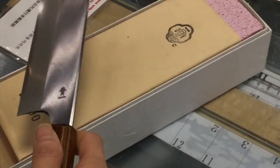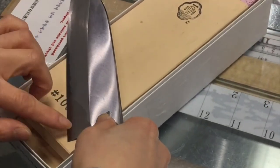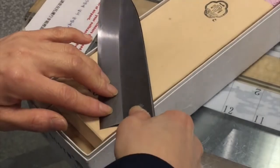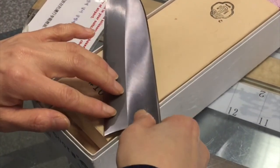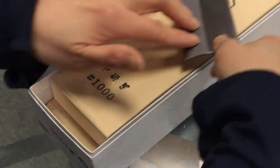So you have to make the right edge, right? So you're going to sharpen only the half of this bevel. Right, okay. You have to make the right edge, and then go up and down.